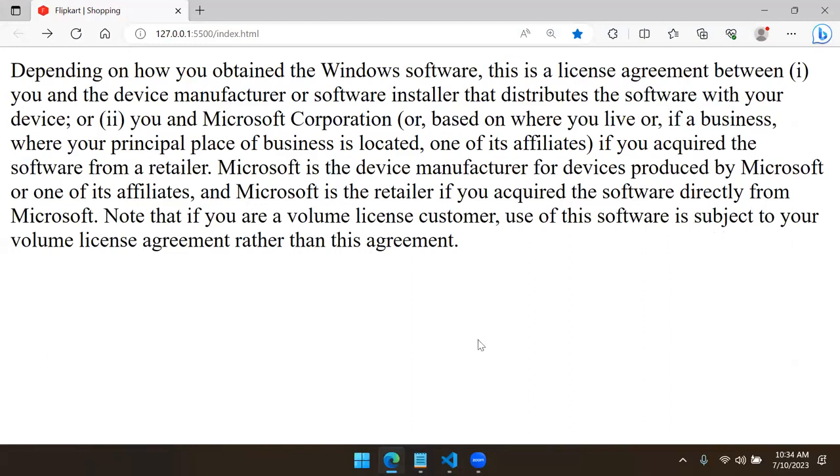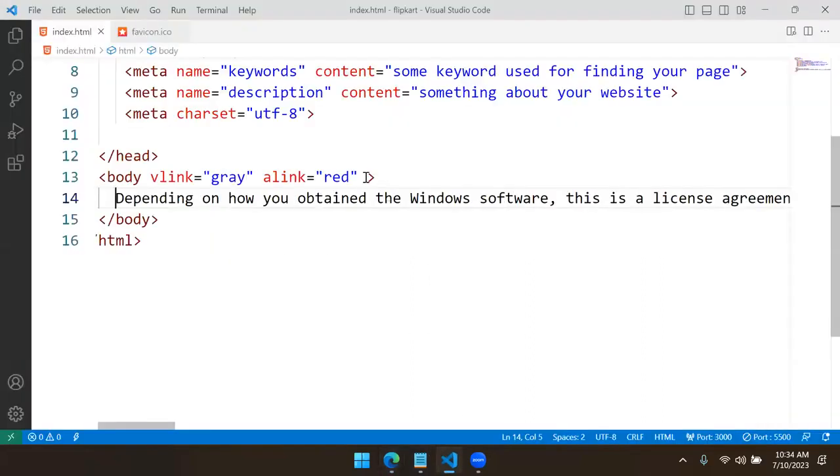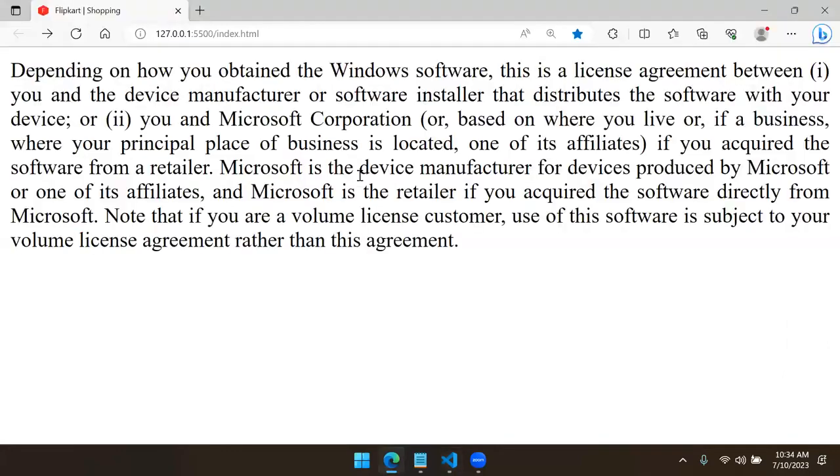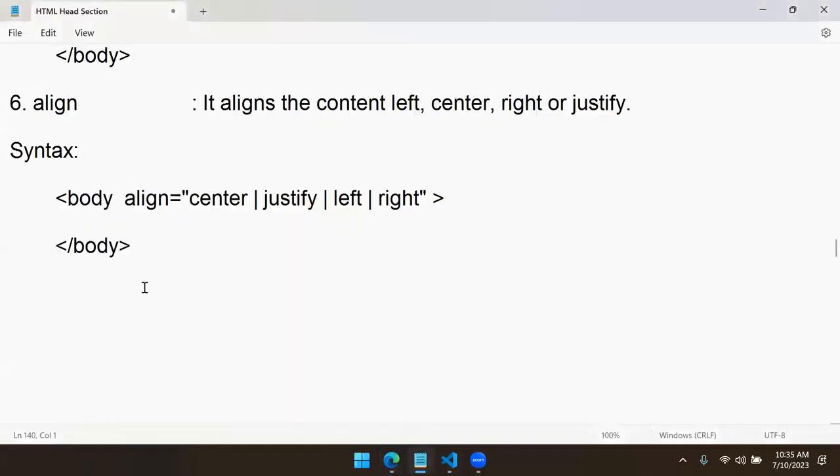So to reduce that, usually we give an alignment. What is that alignment? Justify. We give align equal to justify, and it will give that justified alignment. The right side unevenness of the paragraph will be reduced if you give justify. You can see that only when there is some paragraph, right? That is how you can define align.